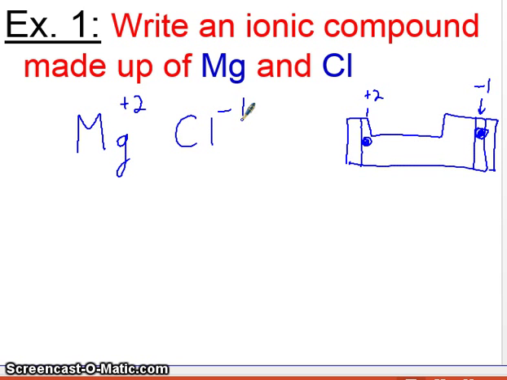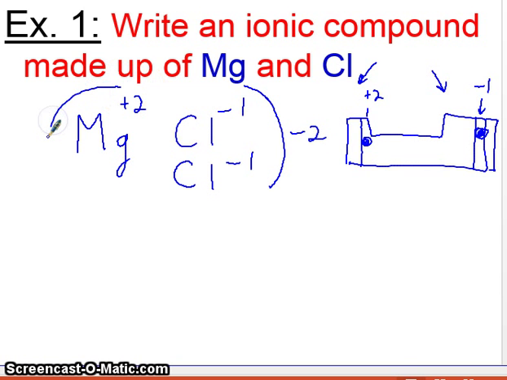So you have to know your charges on the periodic table. Feel free to just refer to the periodic table, and if you've written the charges above the groups, then use that. Now the rule that we said that we'll follow is you have to balance the charges. You have to have the same number of negatives as you have positives to make your compound. So in this case we have a +2, we have a -1. We have to have a -2 to balance this +2. The way we'll do this is we will add one more chlorine. And now, together, notice here, we have the required -2 to balance this +2.